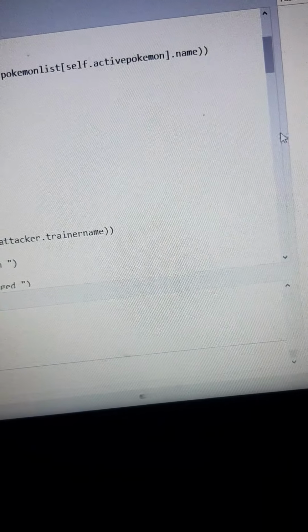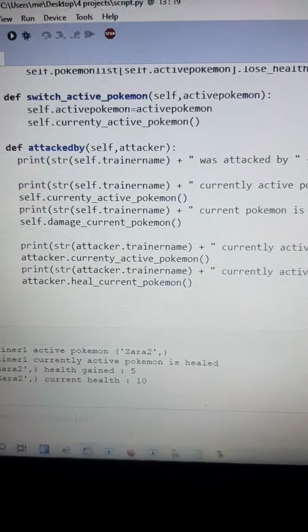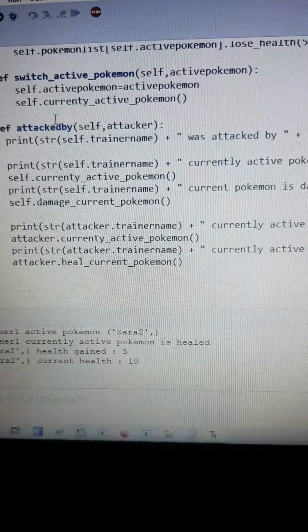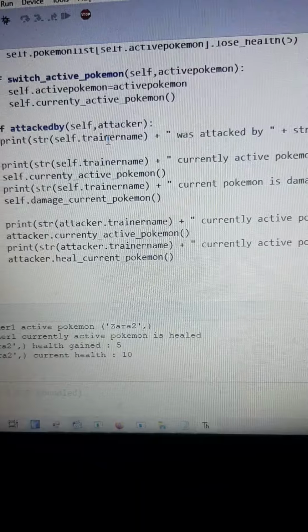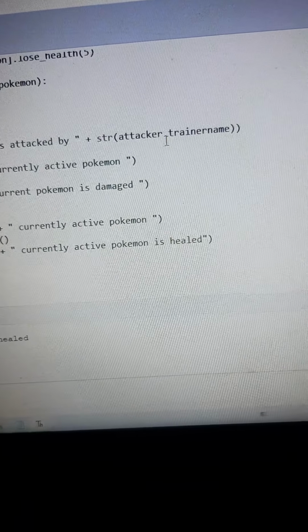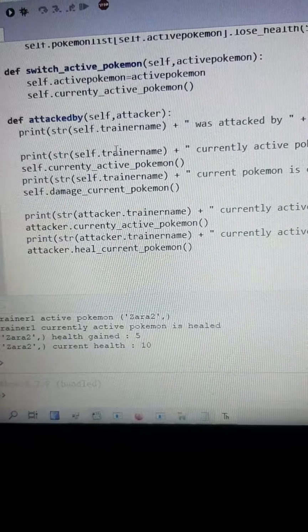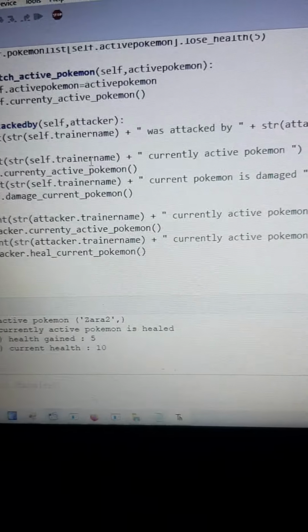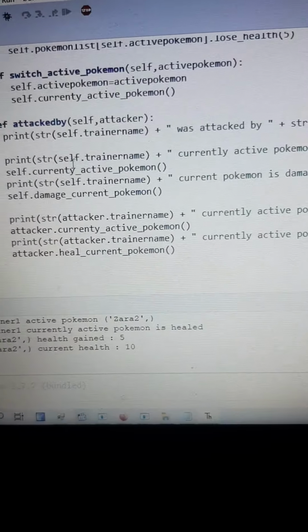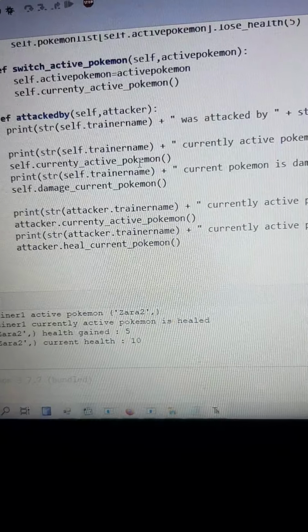Now the trainer, they said that a trainer could attack another trainer, so this trainer comes in, this trainer gets attacked by, let's say I'm the current trainer, was attacked by an attacker, so that attacker trainer comes in here. So the current trainer, who's the current trainer, currently active Pokemon, what is the current one, right?